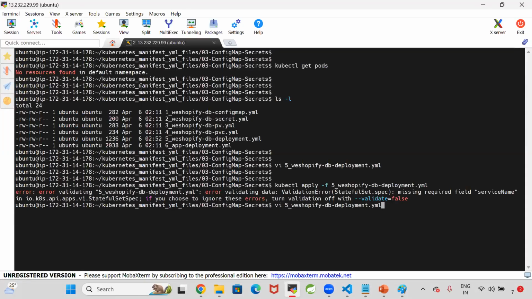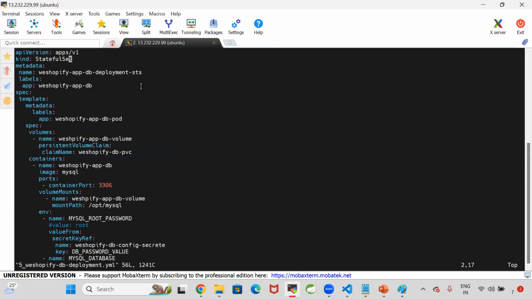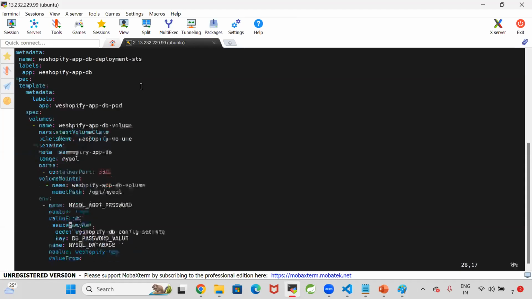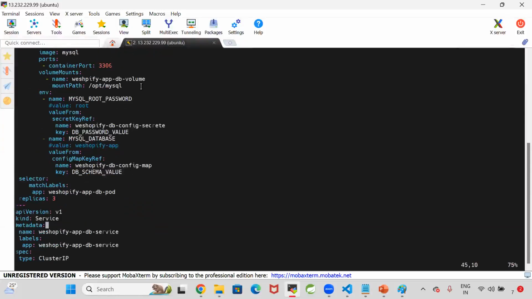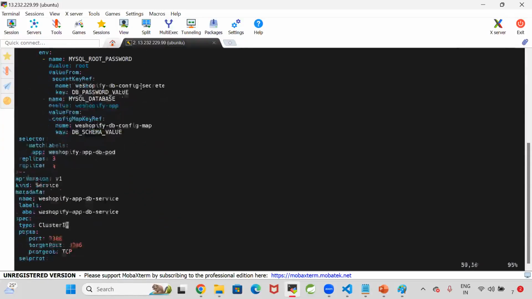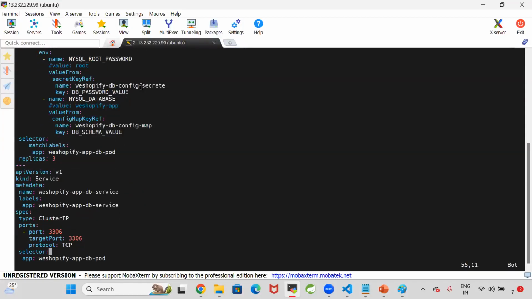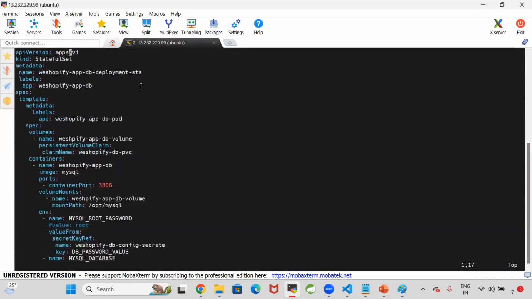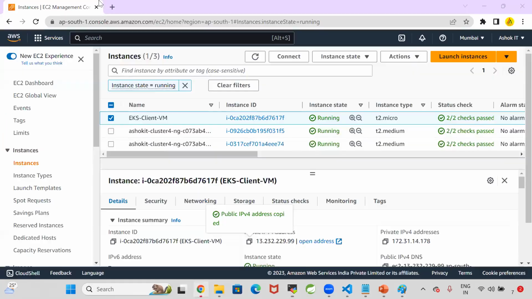The kind is the stateful set spec, volume, match labels, replicas 3. Service is available. It is expecting service name in the stateful set. Let me check the stateful set YML.